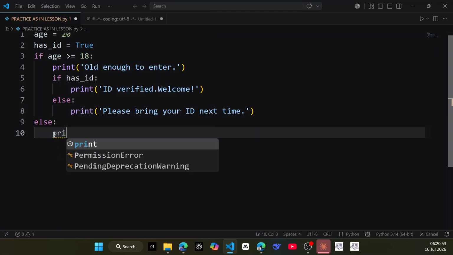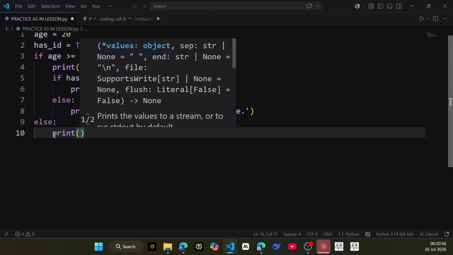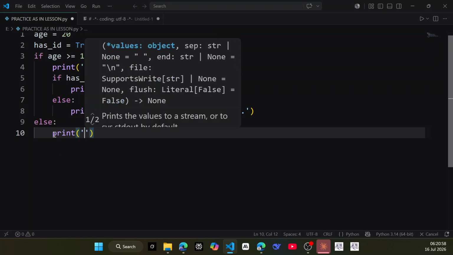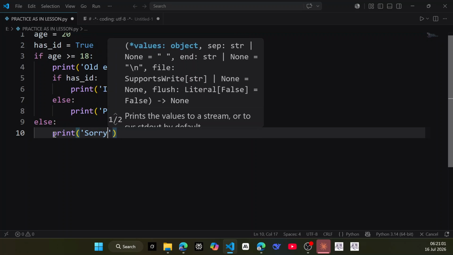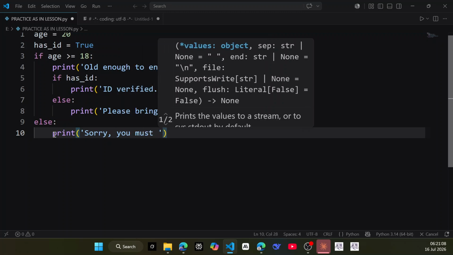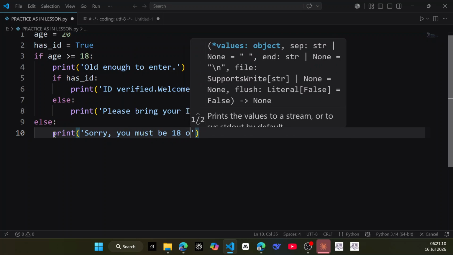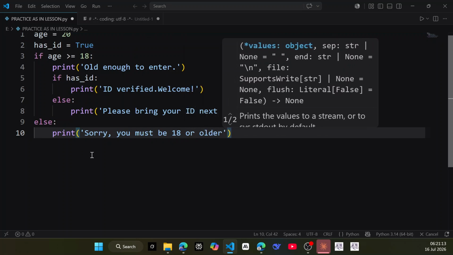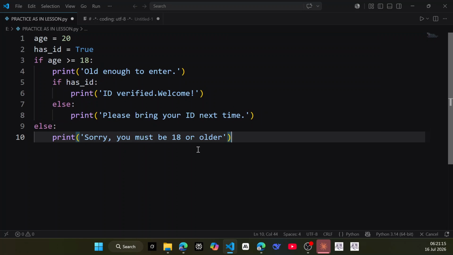So we shall print sorry, you must be 18 or older. Now here you are not going to find a question. You are not going to reach that part of asking for IDs, because to have an ID check, you first need the condition of being above 18 years.